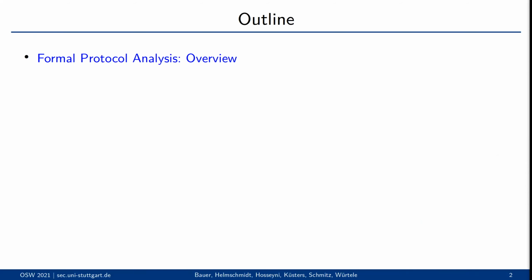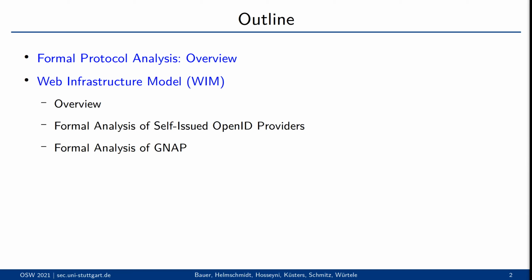So we start with an overview about formal protocol analysis, and we will see why this is a useful technique. And as this is a broad field, I will focus on two frameworks that our institute is working on. The first one is the web infrastructure model, a pen and paper model that we use for many analyses so far. And actually, one of these analyses also initiated the OAuth security workshop some years ago. And as already mentioned, we are doing two analyses right now, and we will give a brief overview on the current status of these.